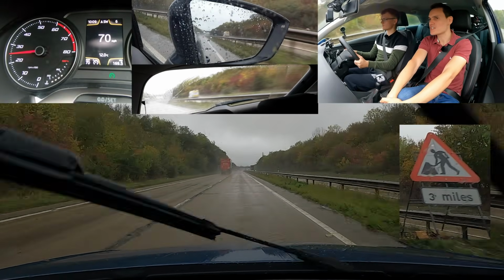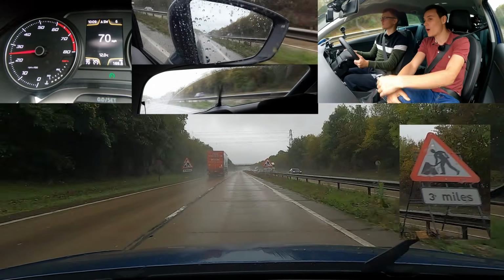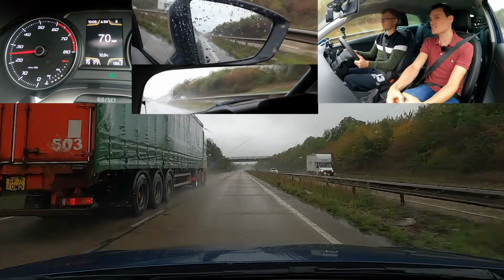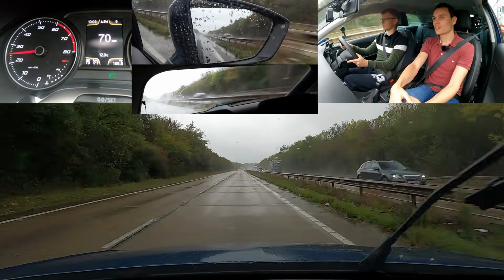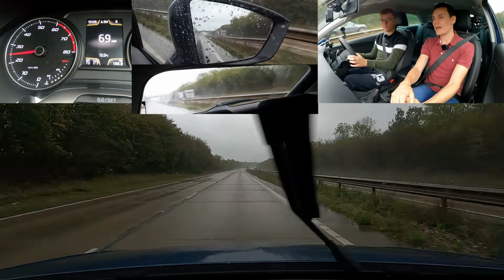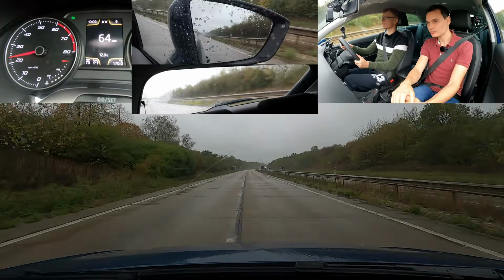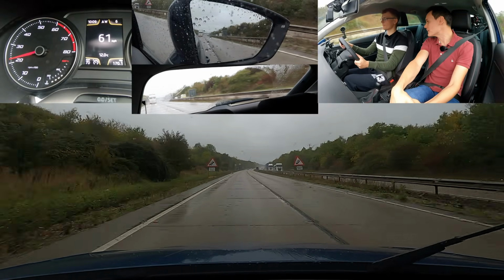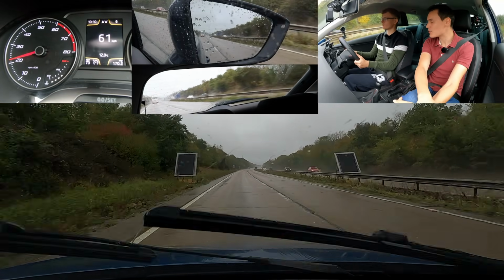What's this sign here mean? This looks like someone's opening an umbrella, doesn't it? Roadworks? Yeah, in 3 miles. I thought it said 2 back there. If you see that on this road, that likely means there's going to be a speed restriction, a 50 or a 40. Do I click it down to turn off the... To go slower, you click it down. To turn it off, you gently press the brake. So you want to go back to lane 1? That's it. Good observations. It says here queues likely, so we're probably going to be going into a lower speed limit soon. Although 3 miles is a long way. How long does 3 miles take at 70 miles an hour?